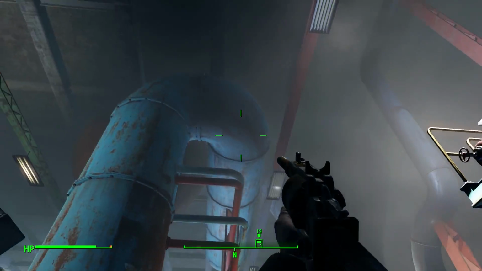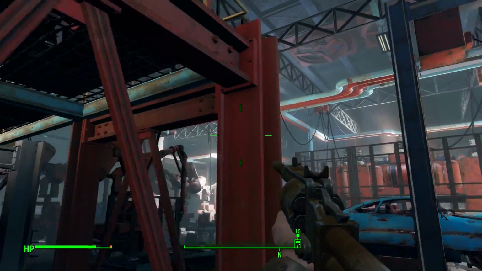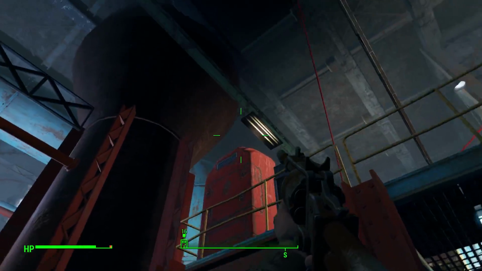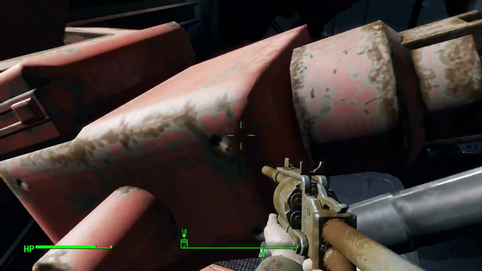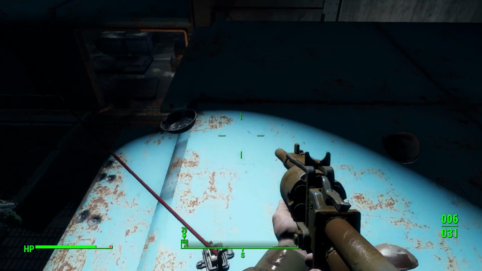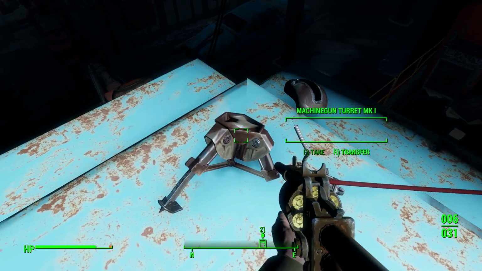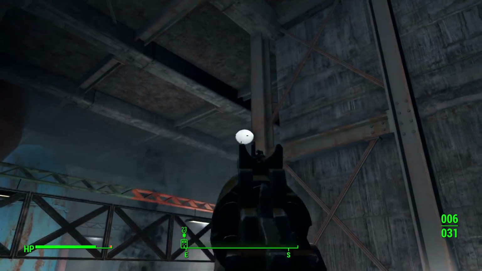Could you go from the top? Not really. And there's no stairs up here. What the heck is wrong with this place? Okay, I could try to climb this. Okay, we've got up. I don't know if it's the proper way or not, but we did it. Let's go and take whatever.